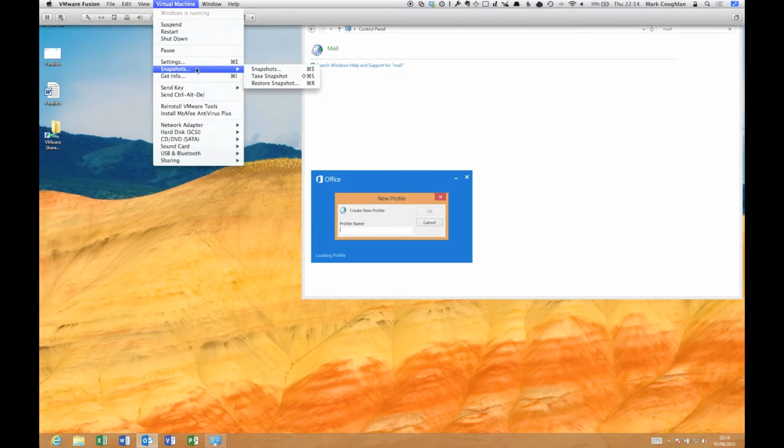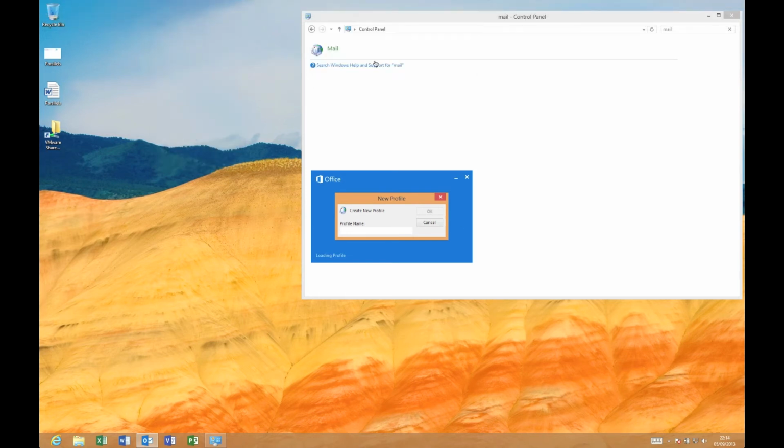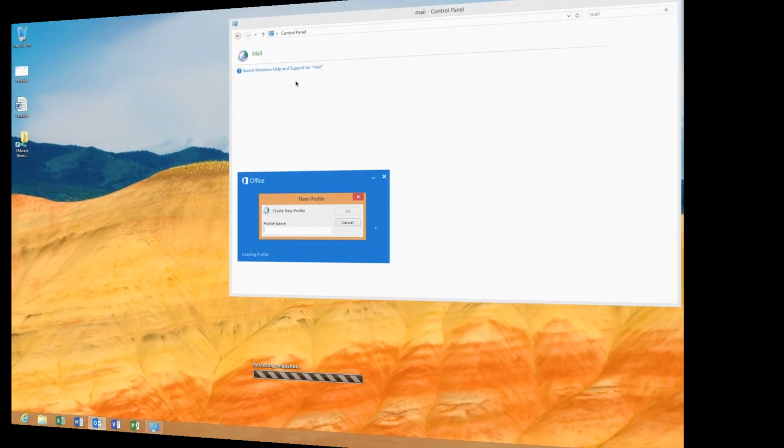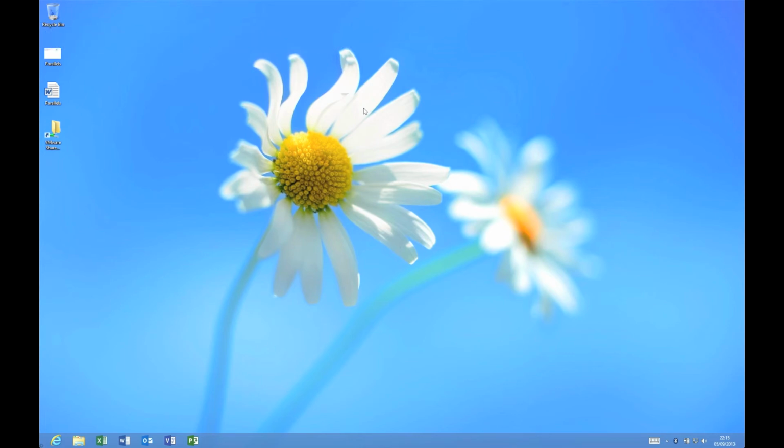So we'll pop into snapshots, restore snapshot. We're not going to save this environment. Let's restore it, see how long it takes. So the restoration time is actually pretty quick. The restoration time is very comparable to what I saw in Parallels, but I've got some concerns about the amount of time it takes to take a snapshot, because I use that function an awful lot. But like I say, I'll investigate that a bit more, because I suspect it may be down to my setup. So summing up is a little bit difficult.